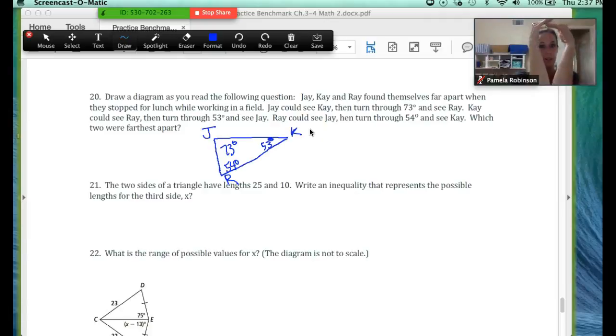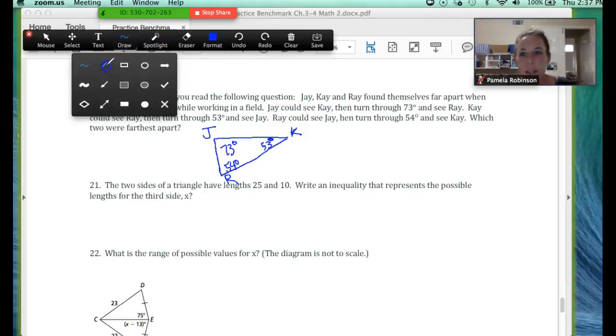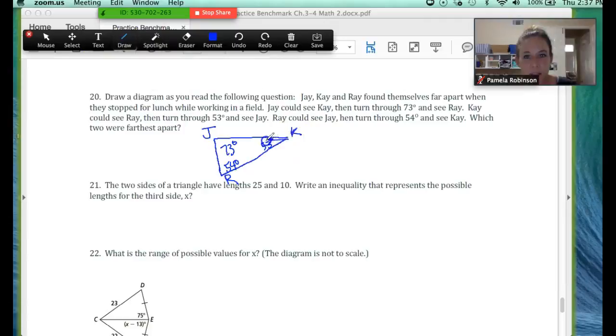If this angle gets smaller, this side's going to get smaller. Okay? The angle that I made with my arms. It's big and then it's small, okay? So as the angle gets smaller, the side opposite it gets smaller, right? So here, and I like to do it like this, if I were to have this side and that angle got smaller, you can see this side would get smaller, right? That side opposite would get smaller.